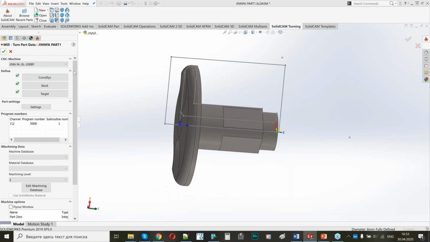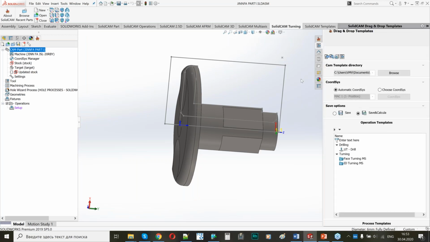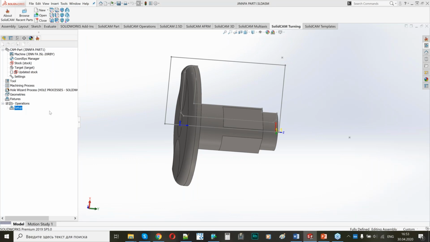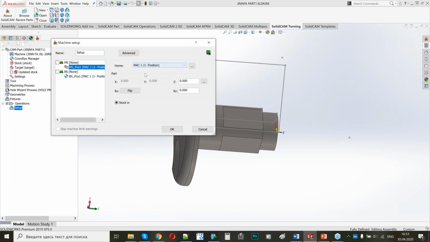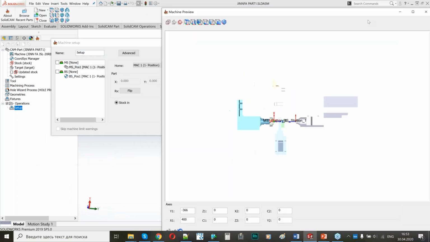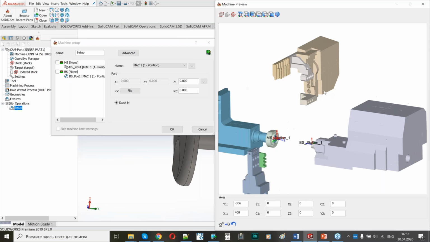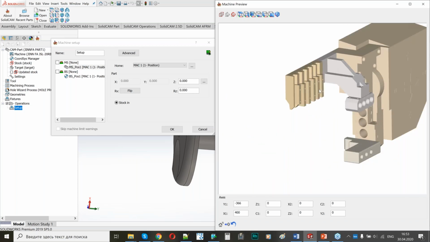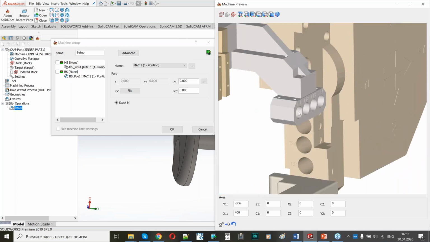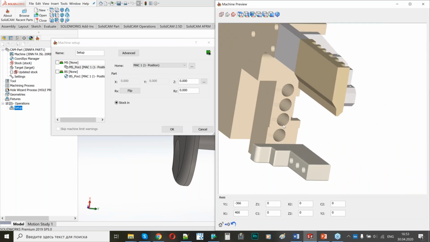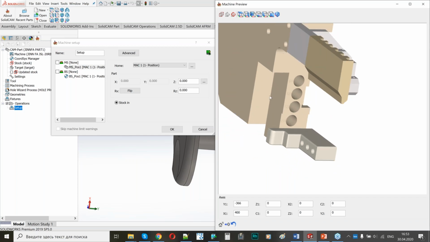Now I will go again to my machine setup window. This setup window will differ from the mill turn machines because I will need more information to machine. I will need to give the numbers for the working lengths. Here I can see my machine, by the way. I have several turrets here. This is the holder for OD turning tools. This is a non-driven holder for internal turning and drilling, turn drill operation. This is for radial milling tools and axial milling tools.